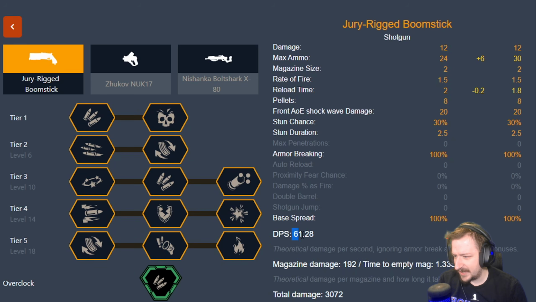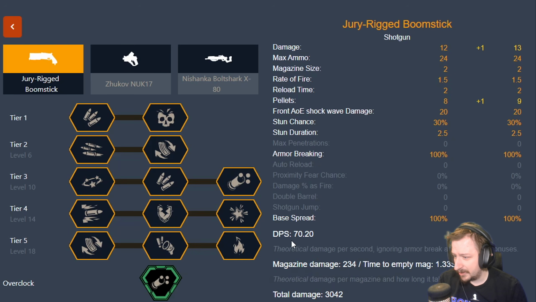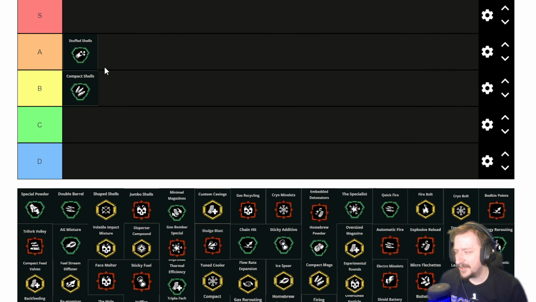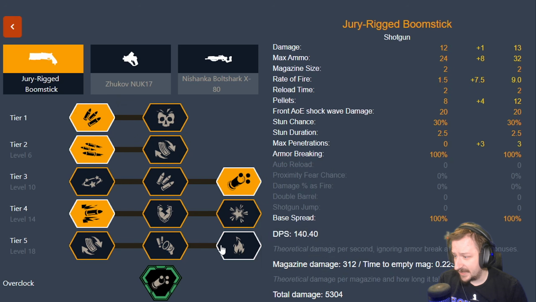Right now we've got 61 DPS, potentially 3,000 damage, and that's actually with the extra ammo. So Stuffed Shells about the same, but more DPS. Yeah, Stuffed Shells I think is A tier. I think it's an easy A tier for a clean. It's really good. It's anything that you would want with the Boomstick. More damage, more pellets. And you can build it for even more damage and more pellets, or you can build it for more ammo.